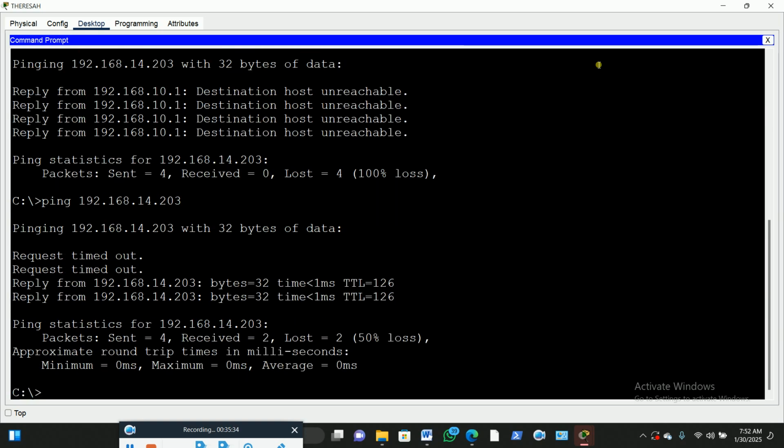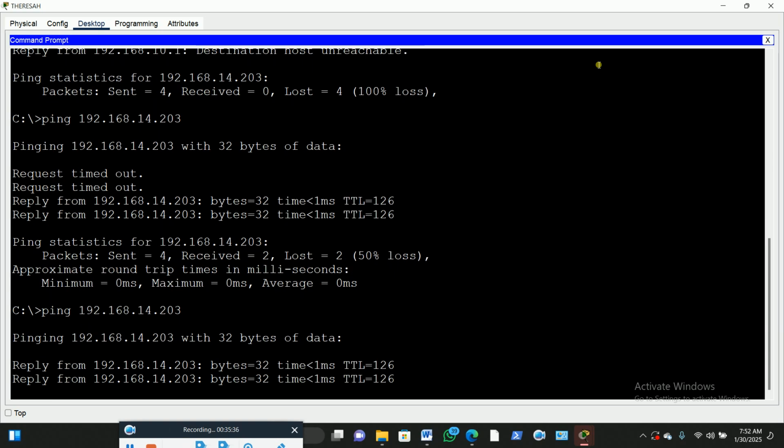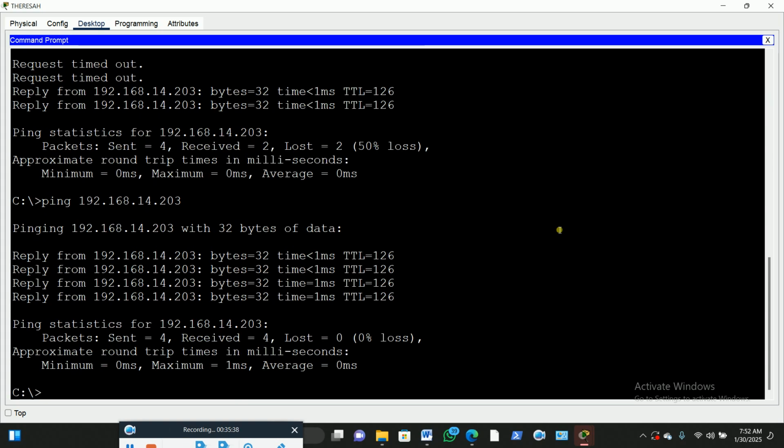Now we have finished with the RIP. Now Teresa can ping the FTP server. I hope you have yours like that. You can ping the FTP server, the web server, and the DNS server.